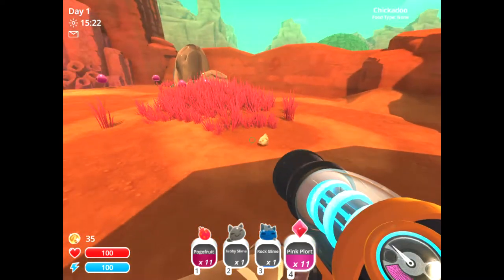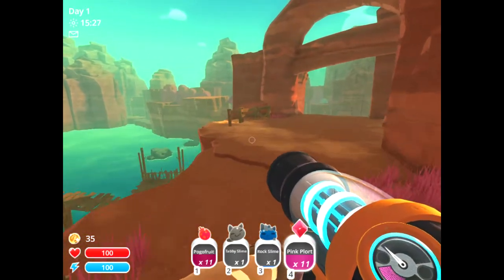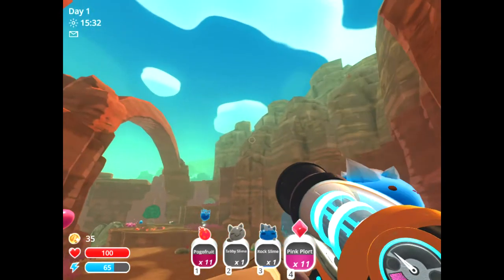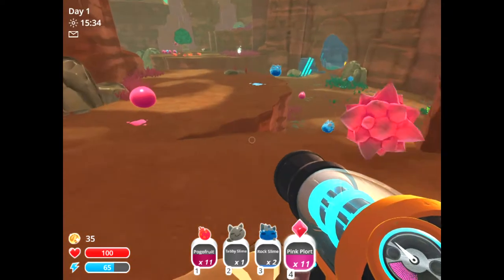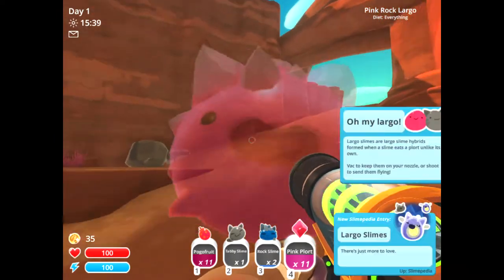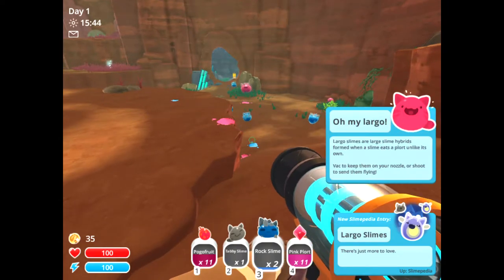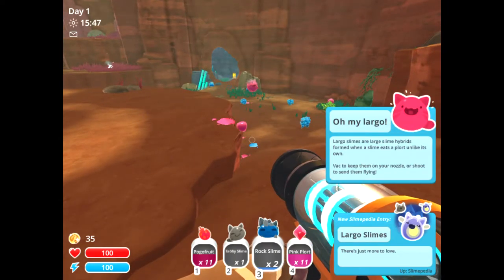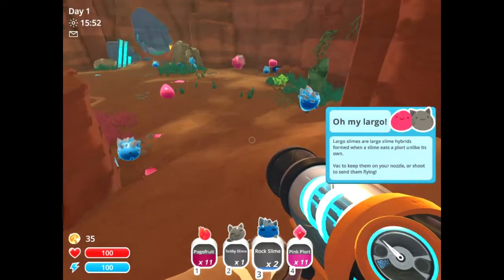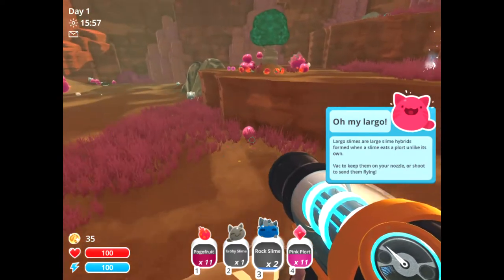And you can suck up baby hens. I think that might be a stony hen or some type of hen, I don't remember. It's been a while. And you can get Largos, which is just a combination. So if you put the tabby slime and the rock slime together, it'll make a tabby rock slime. But if you have more than three, then it'll turn into a tar slime, and you don't want a tar slime.